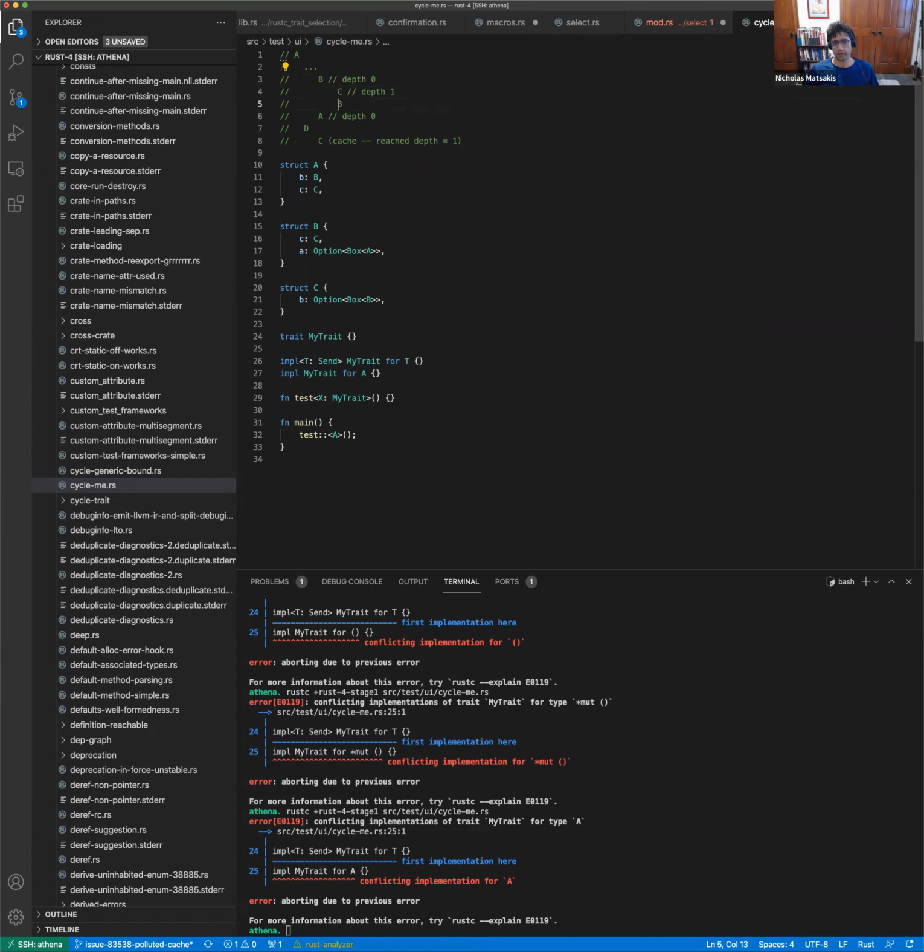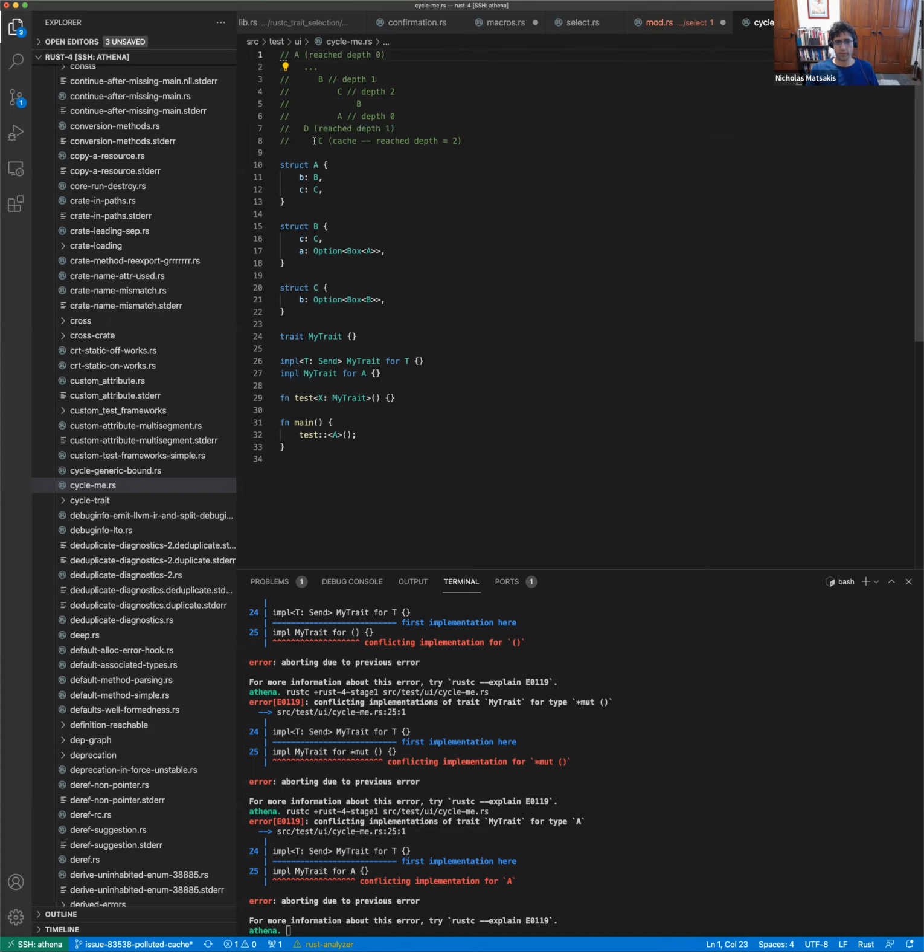Suppose that this was depth 1. Now we'll get a reach depth of 2. And we would go up, and this has reach depth 1 because it started that way. And this has reach depth 0.